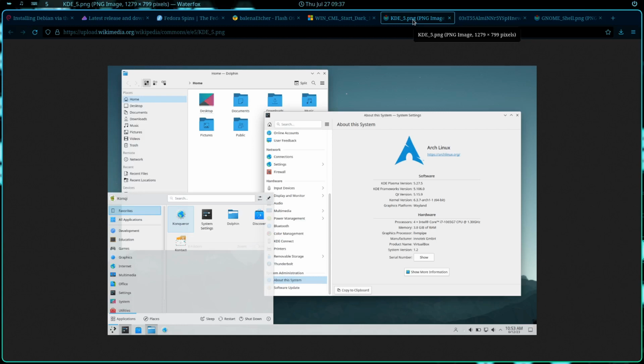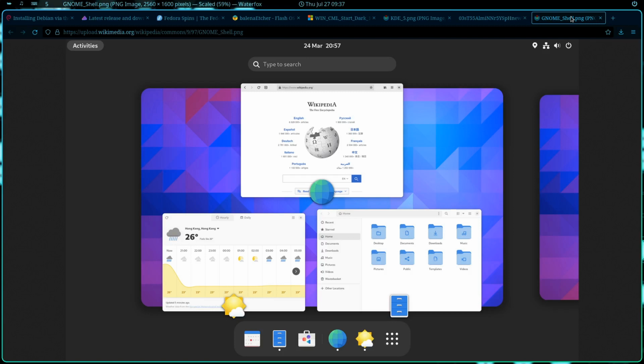This one is called KDE Plasma, and it's very Windows-like, so you can get a very similar experience to Windows, if you're used to that, on Linux. Similarly, GNOME Shell, although to be fair, this is just someone looking at the applications tab of GNOME. GNOME has a dock, so it might feel more familiar to someone who's used to using macOS. It also has a bar at the top of the screen, which again, may feel familiar to macOS users.